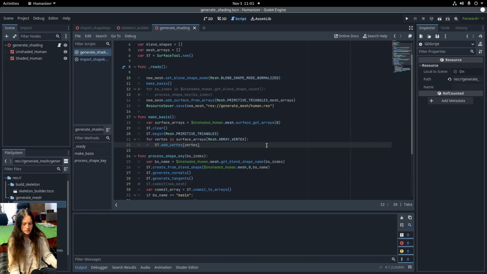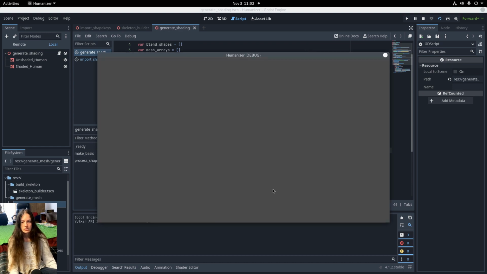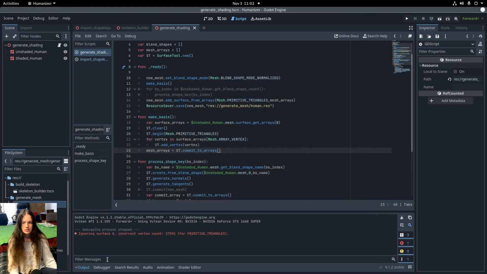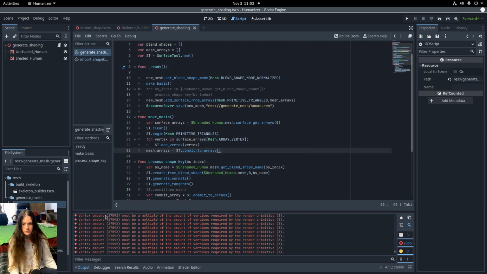And now I want to set the mesh arrays equal to the SurfaceTool commit to arrays. And if I run that, it says that the vertex amount must be a multiple of the vertices required by the primitive, which is 3, because I'm using triangles, and 2700 isn't a multiple of 3.